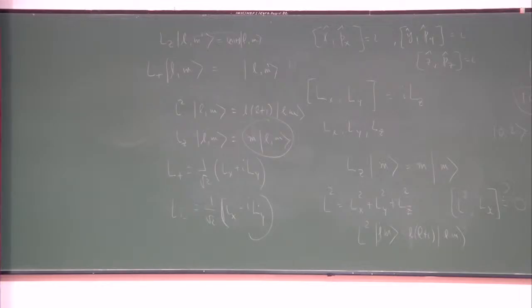I will explain why it is so. It will actually go from minus L to plus L. The m value can be only from minus L to plus L. So if L is 1, it can go minus 1, 0, 1. If L is equal to 2, you will have minus 2, minus 1, 0, 1, 2. The number of states is 5. If you start with 3: minus 3, minus 2, minus 1, 0, 1, 2, 3, I can't go above 3. So there are 7 states, 2 into 3 plus 1. That is 2L plus 1.